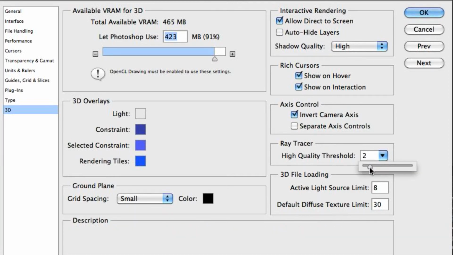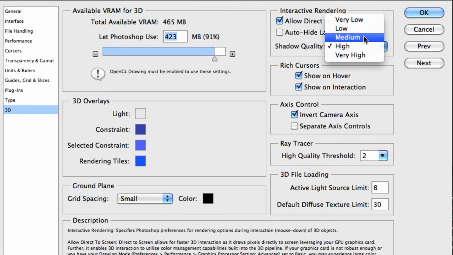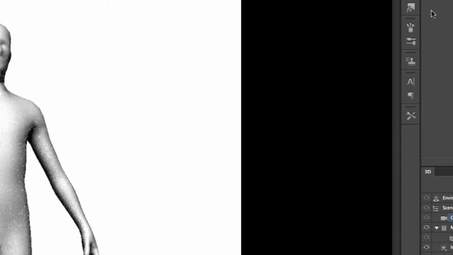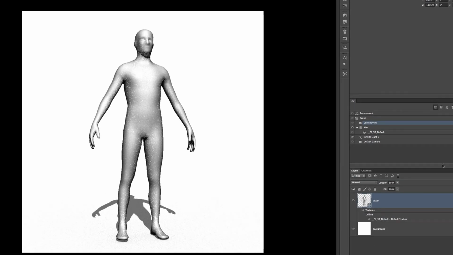You want to put that at something like 2. You leave everything else the same. You can probably turn this down if the shadows are not needed. You don't need high shadows, that's going to take more rendering time. So now if I render that with the new settings, everything will happen a lot faster.